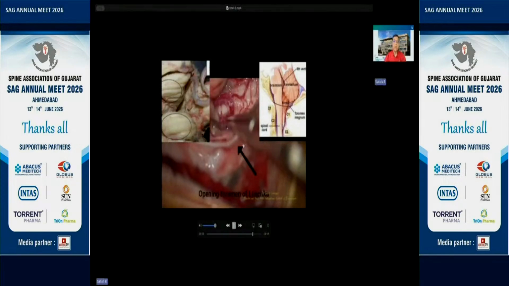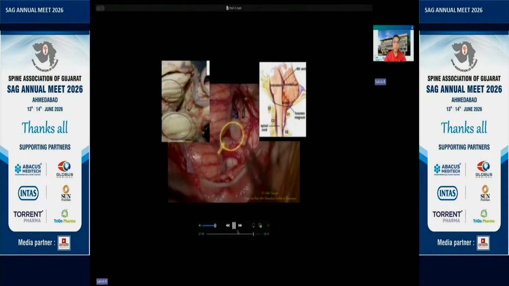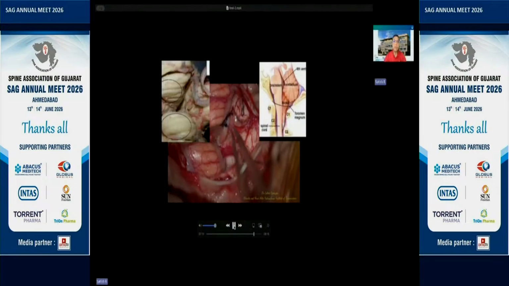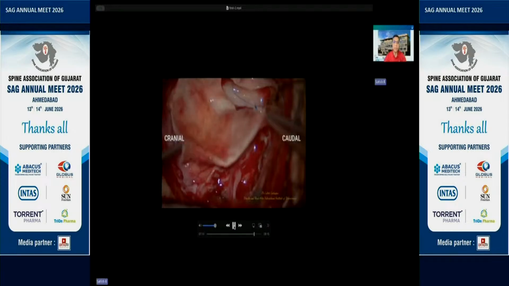Sometimes, if it is bigger and not allowing flow, if you remove that, the CSF which is already collected in the cervical spine will come out. So the goal is to see the obex, see the foramen of Magendie and Luschka on either side, and the lower cranial nerves. At the end you have to see the lower cranial nerves, and both the PICA arteries have to be exposed before you put the duroplasty. Clear visualization is mandatory in these patients.